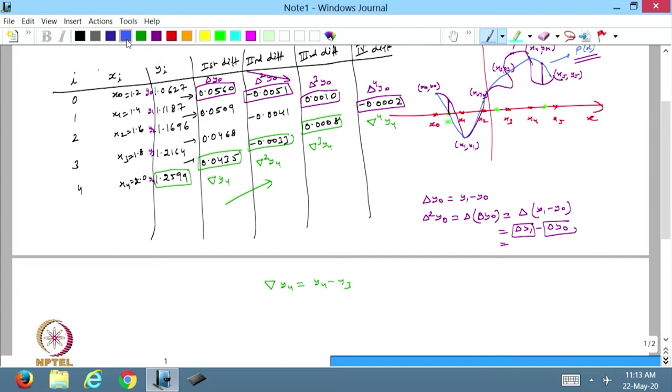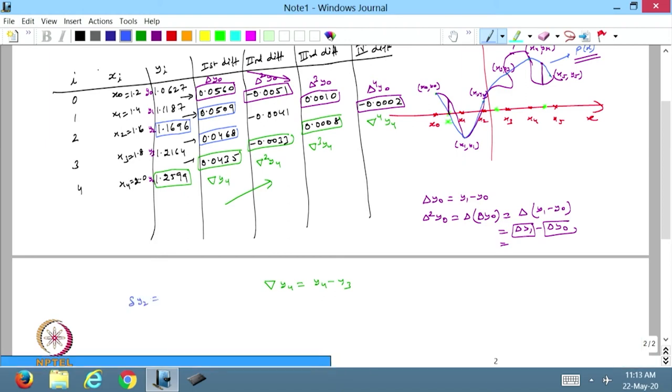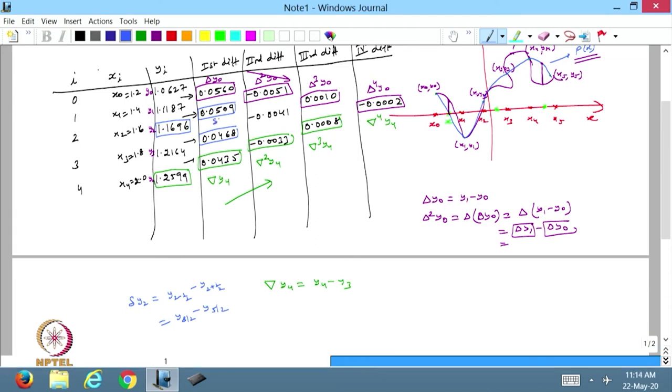The same way I can define the central differencing. Central differencing means I just take the value that is in the center. So let us choose y 2. Now if you see from there, this is my y 2. Based on this one, I will choose this value and this value. Now I want to find delta y 2. What is delta y 2? It will be y 2 minus half minus y 2 plus half. So it will be y 3 by 2 minus y 5 by 2. This value I call delta 3 by 2.